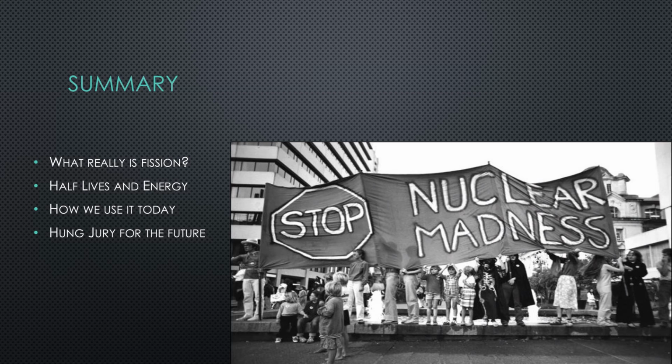So, a summary of everything we've discussed. What really is fission? We've talked about how fission happens, especially with unstable atoms, neutrons bombarding them, and the chain reaction it creates. We talked about the half-lives and the amounts of energy that it creates. Just one fission product is easily double that of a lightning strike, and then you have thousands of fission products in one chain reaction. We talked about how we use it today in nuclear reactors and then in bombs, which are still very prolific in this day and age. And we talked about how the verdict isn't in for nuclear fission in the future and what its potential uses are.